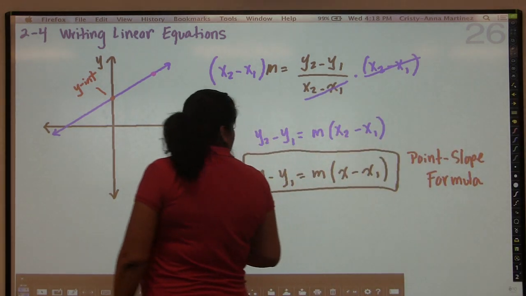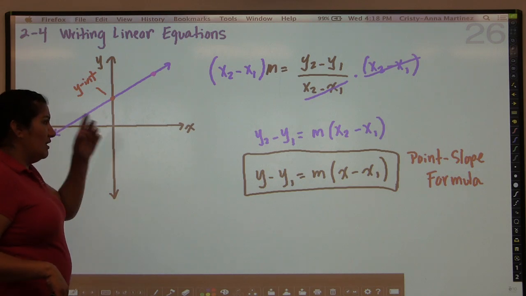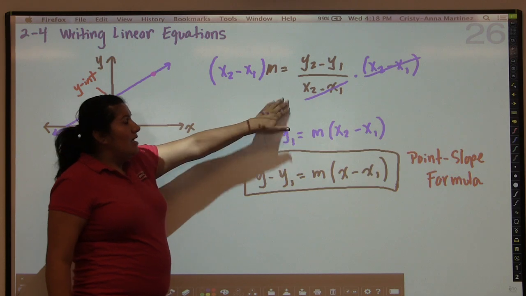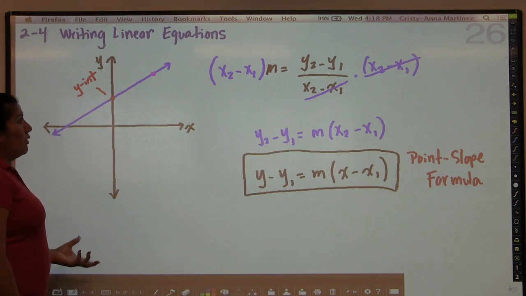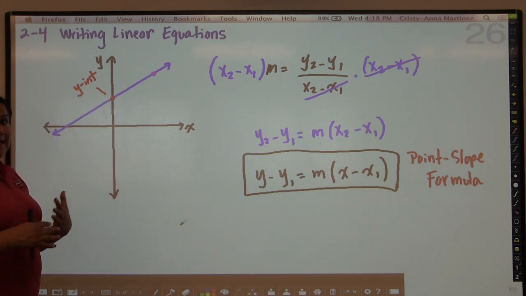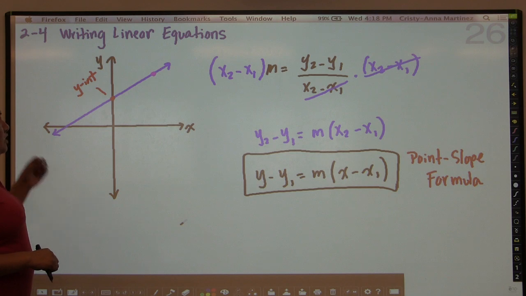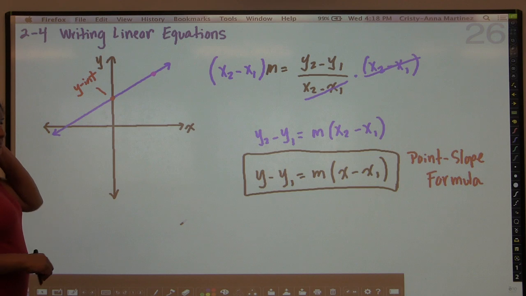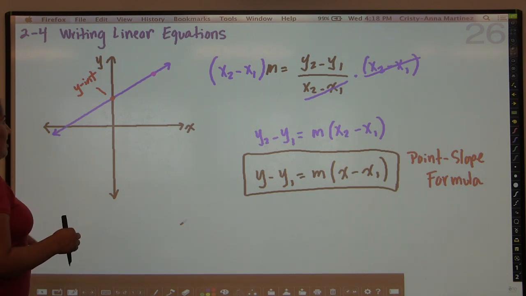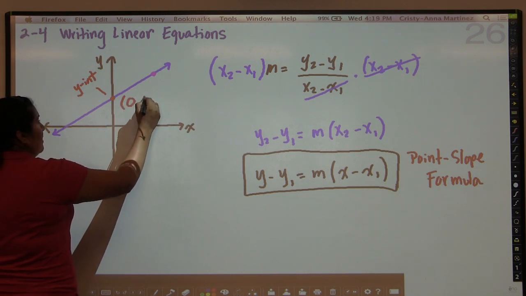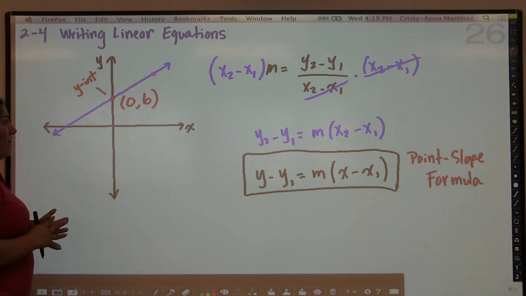We said earlier that this formula is based on 2 points that you have on the line. That's how we got the slope formula in the first place, by finding the change in y over the change in x. So suppose that instead of having just any random point, you actually had a very specific point, in fact, the y-intercept. We learned already from standard form that when you have the y-intercept, the x-coordinate is always 0. So I'm going to go ahead and use this point (0, b).